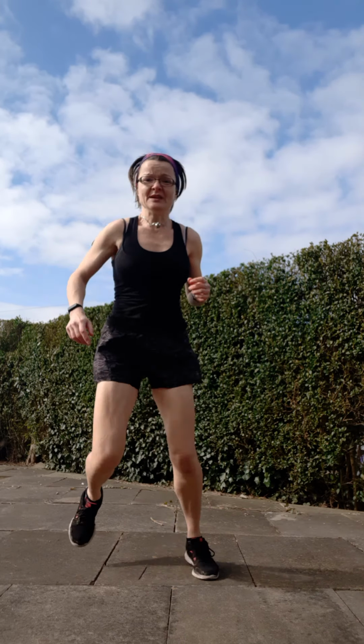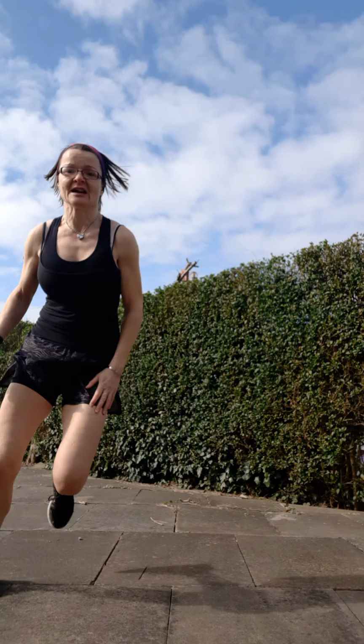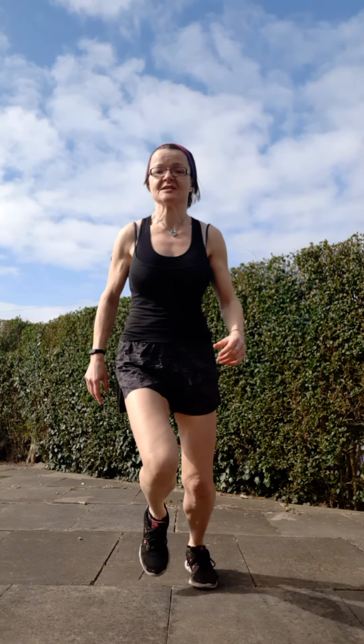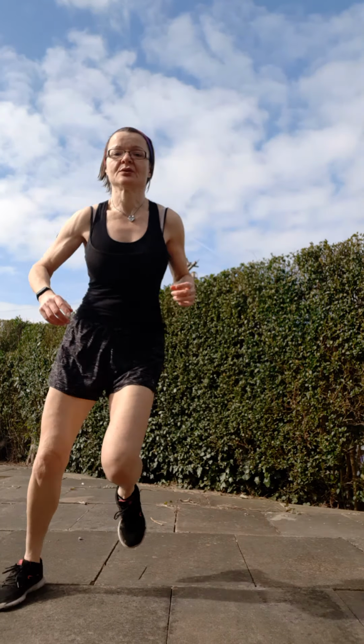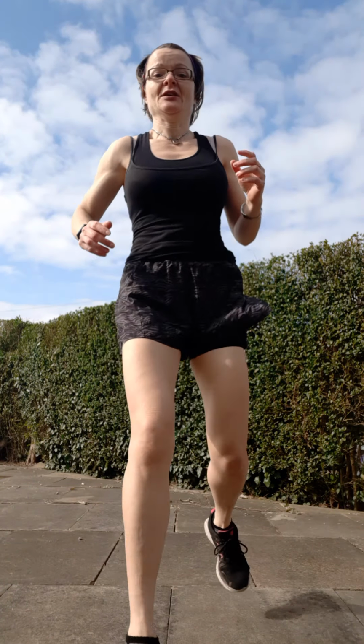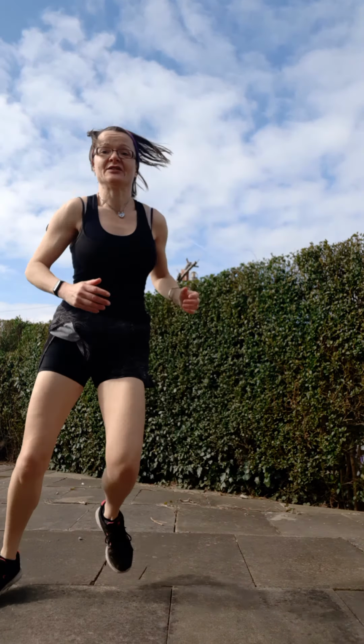So basic. It's just as far as you want to go. This foot basically ends up in the same spot each time, more or less. Don't get too worried if you don't quite do that. And I want as much effort as you can put into it. Keep those shoulders down. The further you jump, obviously, the harder it is.